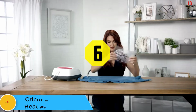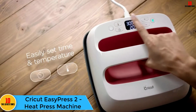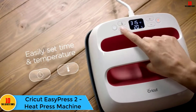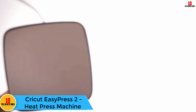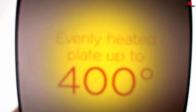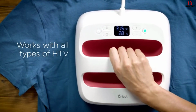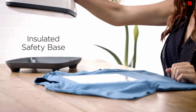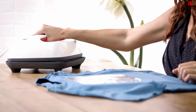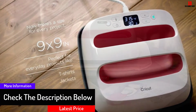At number 6, we have the Cricut EasyPress 2 Heat Press Machine. The Cricut EasyPress 2 is a completely different animal than the other heat presses we are reviewing in this guide to finding the best heat press machine. A more modern take, Cricut has made the process of heat pressing items far more user-friendly while keeping pricing low, but at the sacrifice of some of the features and capabilities found in more heavy-duty heat press options.